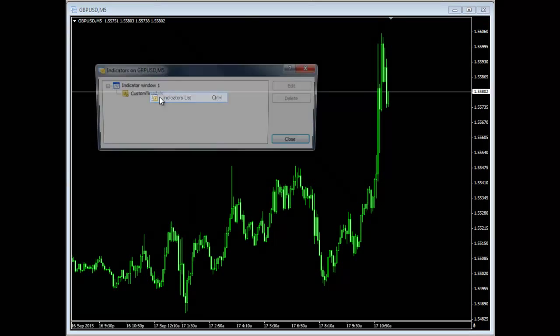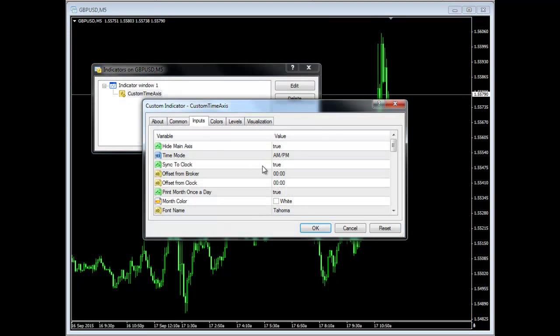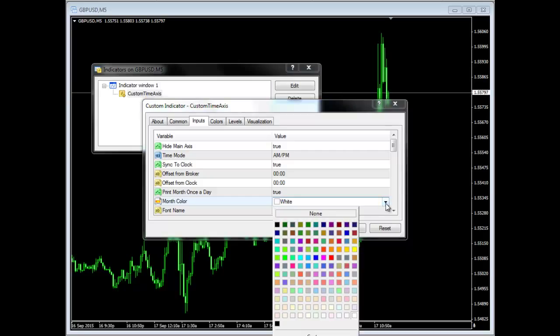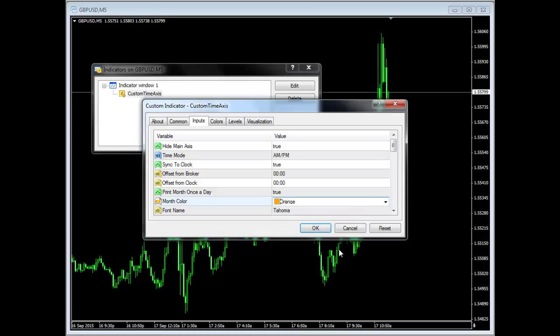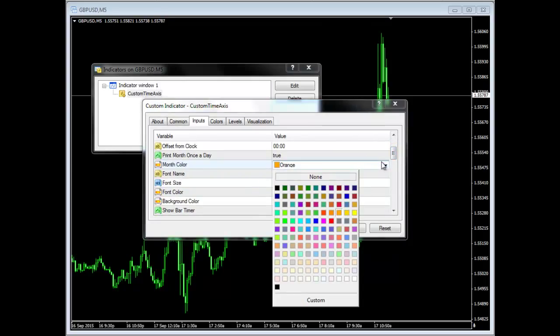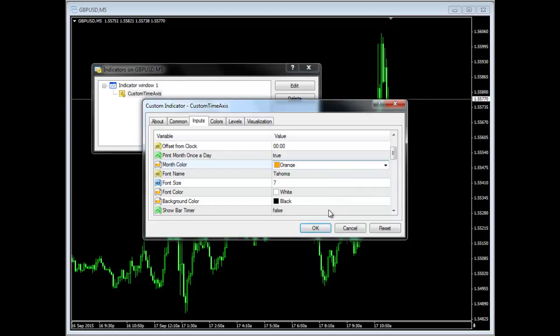Okay. Now, let's say you want to distinguish that a little bit more. In other words, the day of the month is showing up, of course, numerically. And so, if you want to be really, really clean and concise about never confusing that with the time that's showing up, then it gives you an opportunity as well to change the color. So I went ahead and I'm going to change the month color to this kind of a gold color there, whatever that is, orange. Okay, so let's click OK, and that's what that is.